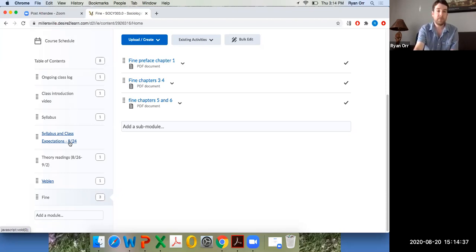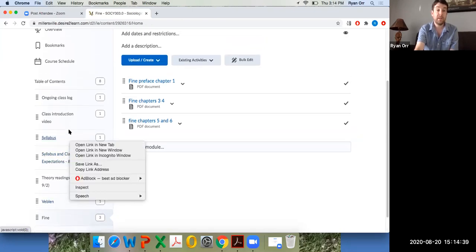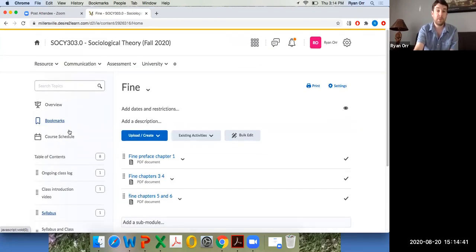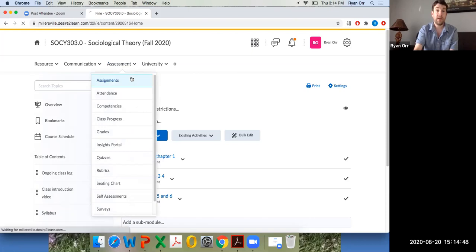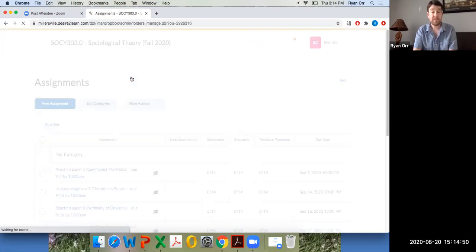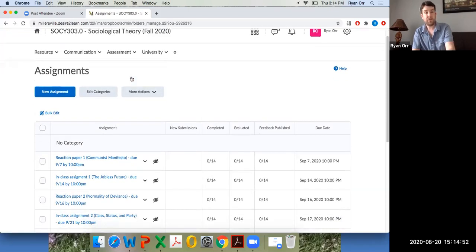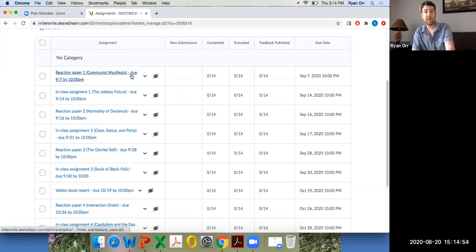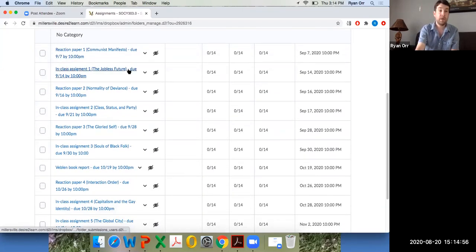Now, in terms of where you turn in the assignments, when you get a certain assignment and finish it, you'll go to the assessment tab and then down to the assignment section. Here you'll see all the different assignments for the semester and when they're due. As I say in the syllabus, the assignments are due by 10 p.m. on the due date.